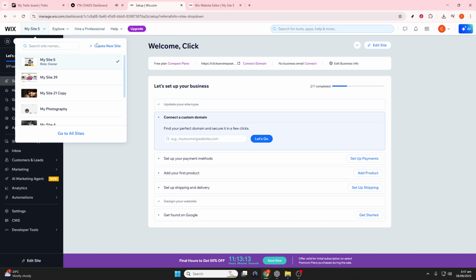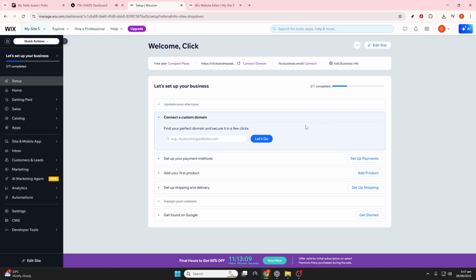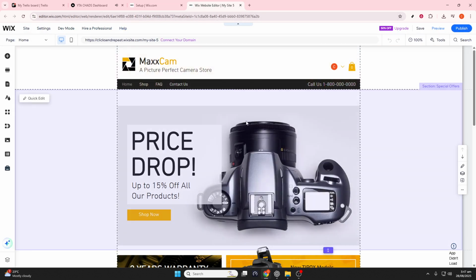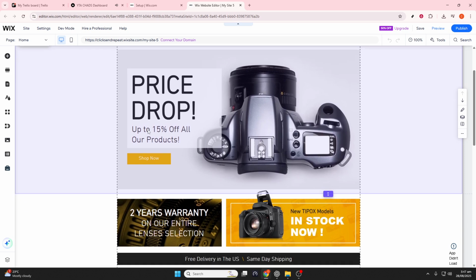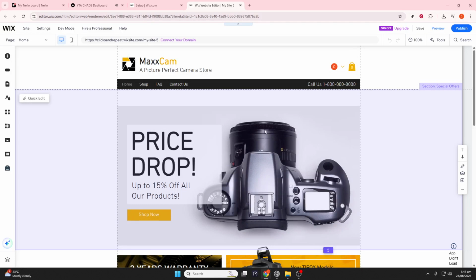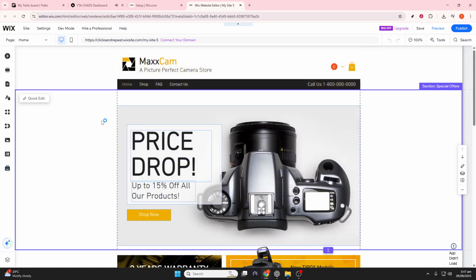Next, click on Design Site to start crafting the look and feel of your store. Here, you'll have the option to pick a template. Wix has a gallery of customizable templates categorized by business type. If you're setting up an online store, head over to the templates library and select Online Store. Choose a template that aligns with your brand's vibe, be it fashion, digital products, or services. Remember, you can always tweak the design later with Wix Editor or Wix Studio.